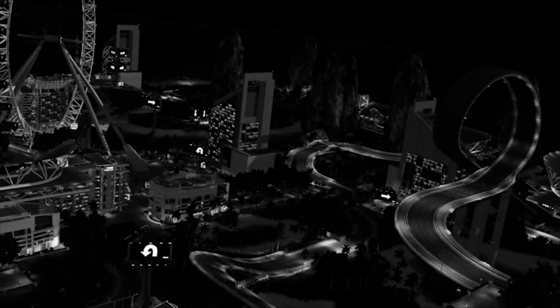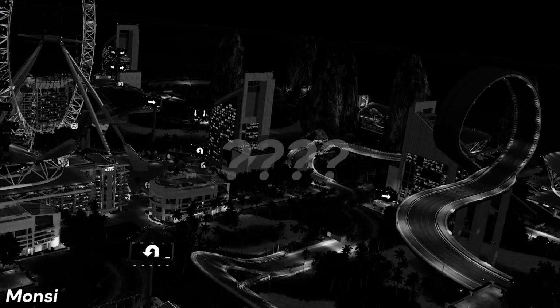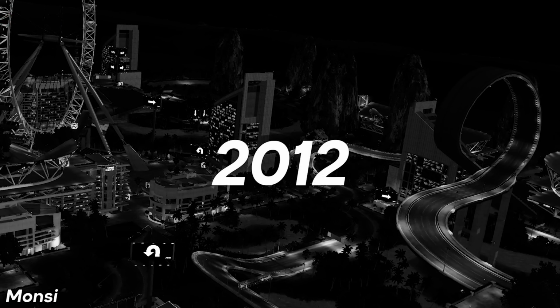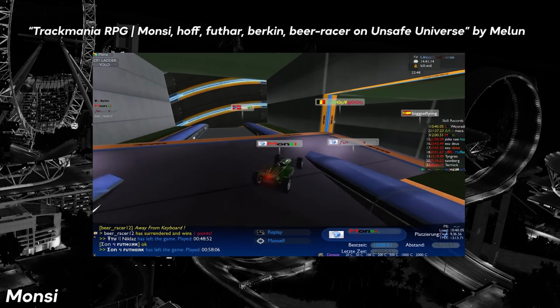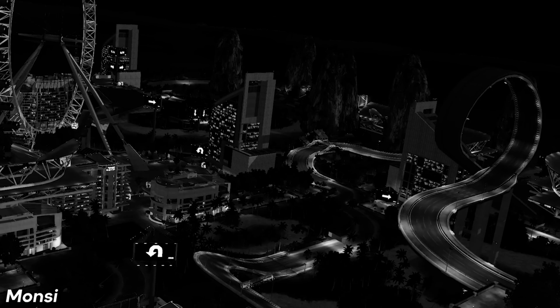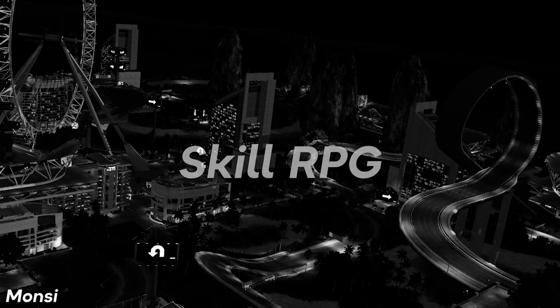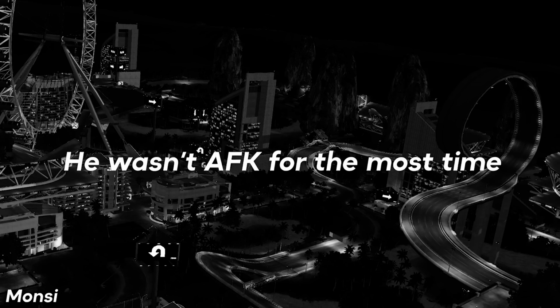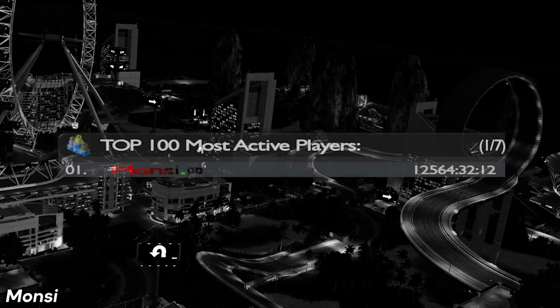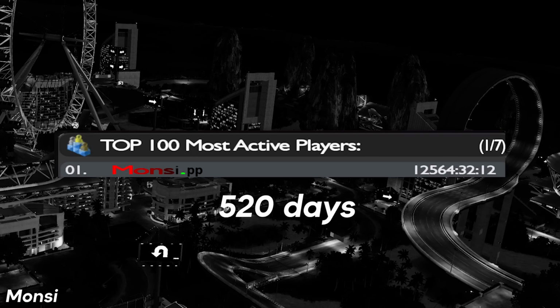Monzi. Monzi is probably the most mysterious Trackmania player of all time. He started playing RPG in 2012 and quickly became one of the best RPG players ever, but suddenly retired and became a full-time spectator. He spent hours in spectator mode on a server called Skill RPG, and he wasn't even AFK. He was actually spectating the people and was active in chat. He has 12,500 hours on that server. That's 520 days on one Trackmania server.